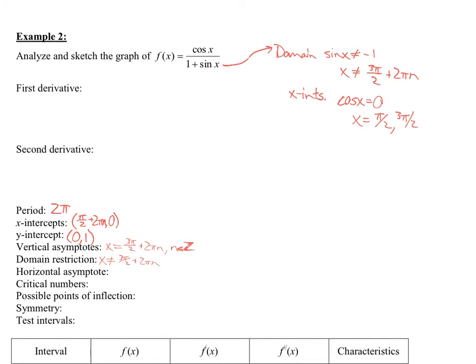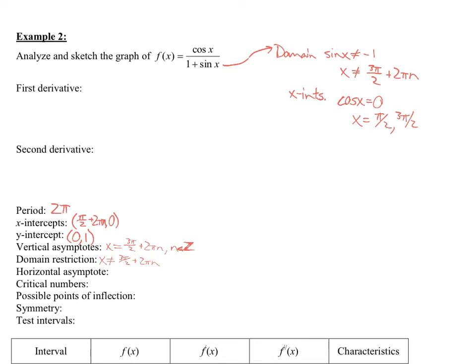Because they're the same. There's no shift, there's no coefficient in front of the x's, and remember, that's what changes our period. So B is the coefficient of the x. What's the equation that defines the period again? 2 pi over b. And like Dana just said, the b is the coefficient in front of the x, or the angle. And there's no coefficient, or just 1. It's 1, yeah.